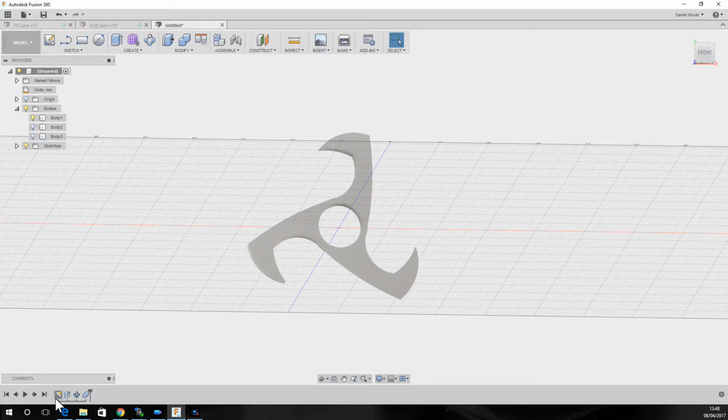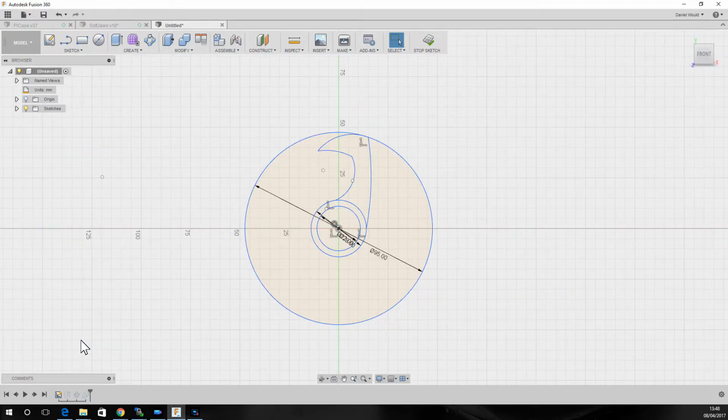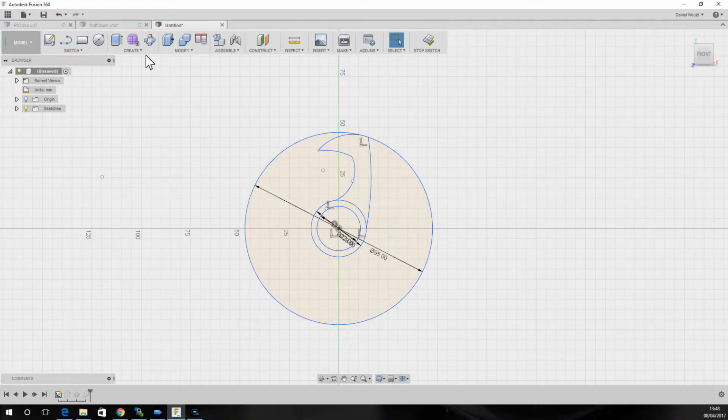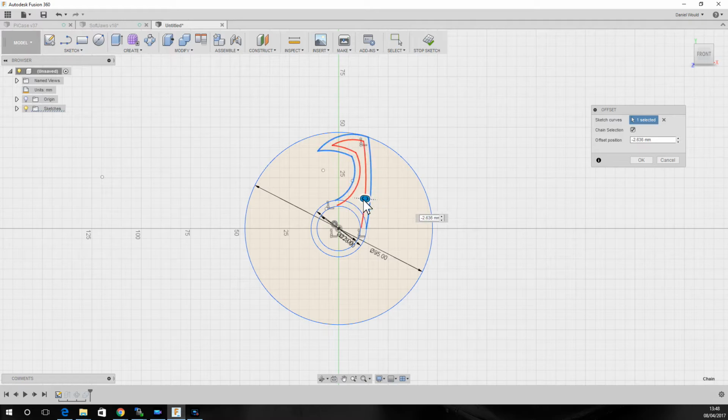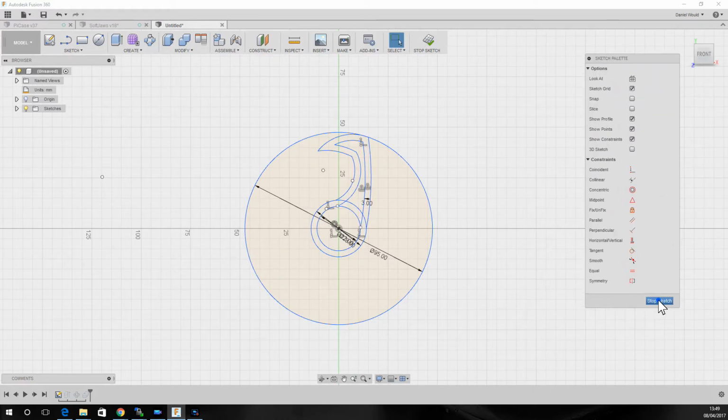But I can instead come down to the sketch and say edit sketch, and suddenly I'm back to a point in time before I had done anything else. So let's decide where we want our hole. In fact, let's do an offset operation off of this, and we'll bring it in 3 mil. So we'll create a new line there. So I'm going to have a completely hollow wing. Probably fairly impractical for machining purposes, but what the hell. Okay, so that's that. And now I'm going to stop the sketch.